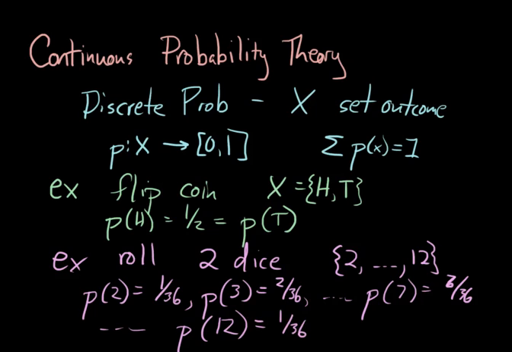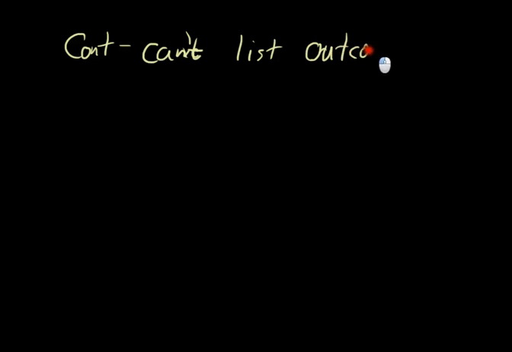But now we want to start talking about what happens if you have continuous probability. So again, continuous means it is impossible to list all the outcomes, which at least makes it seem a little unlikely that you can just go one by one naming what the probability of all the outcomes are.